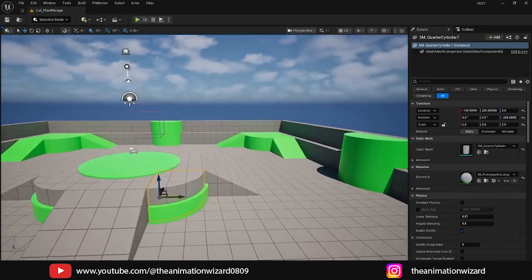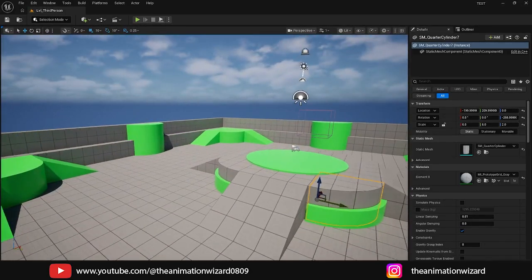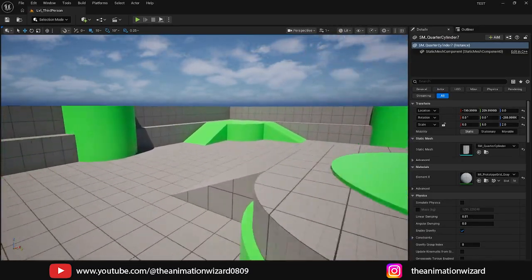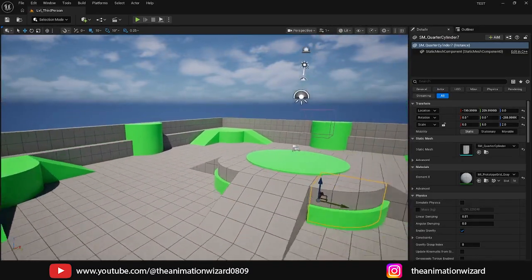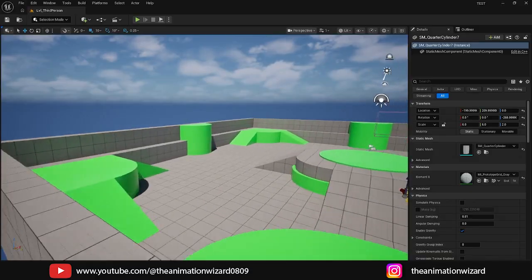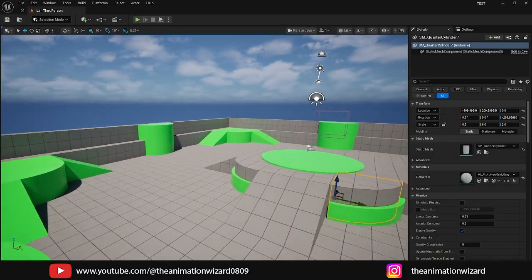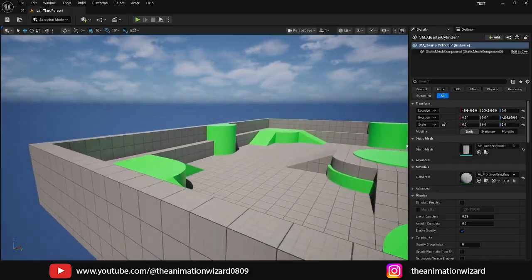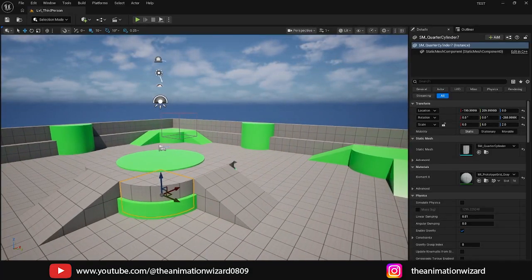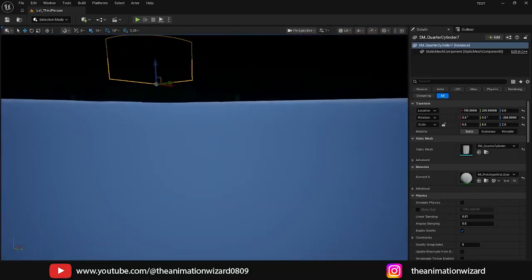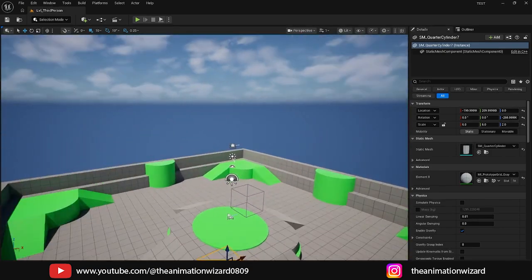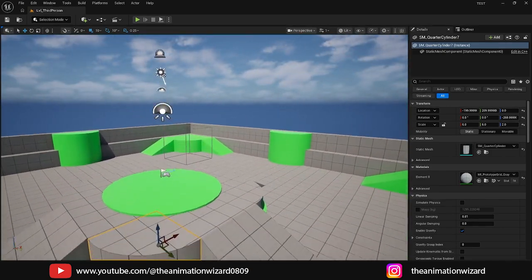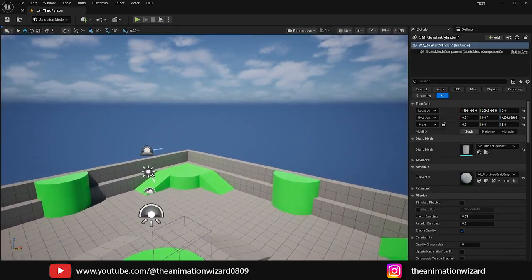Then W for forward, S for backward, A and D for left and right, just like a game. If I press Q, it will go down, and press E to go up. So W, S, A, D and Q, E.